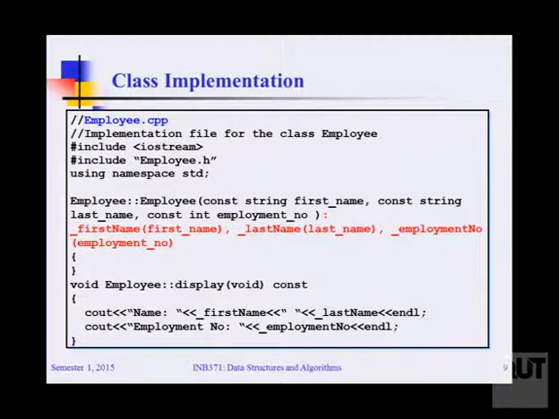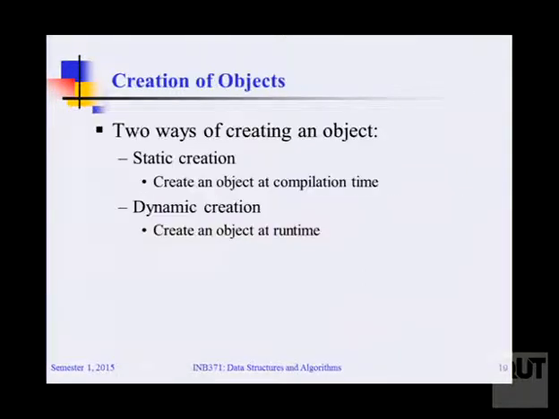So I believe when you did the assignment, you probably initially got some problem. Eventually, I believe we can solve the problem. Right? So this is probably one of the common problems when you're doing this first assignment. Okay, this is called the initializer list, which I'll talk about a little bit more.